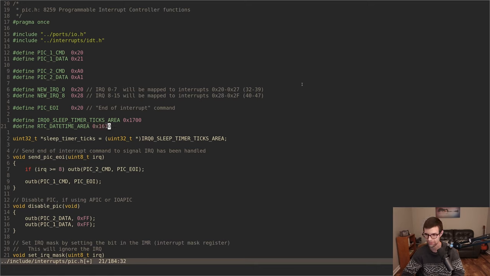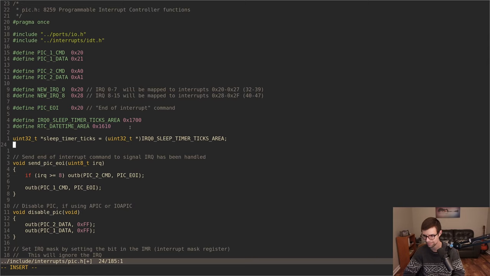A while back, I decided on 1610 for whatever reason. It's just another area that's free. Again, I want to probably extract these into another file eventually instead of having them scattered everywhere, but that's all right. Only the kernel is really going to be interested in this. And I had another little variable later on, which I'll just put here because it's at the top of the file. Sort of like a Boolean. I'm going to have a command to show the date and time or not show it within the kernel. So I'm just putting it in this file because it's kind of related. So show date time. It's basically going to be a bool. I'll start it out at zero.